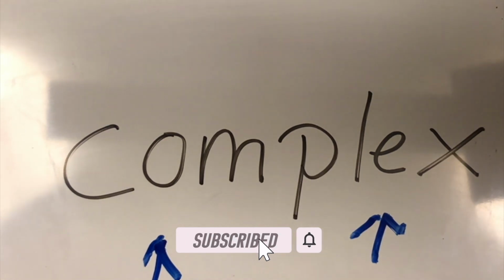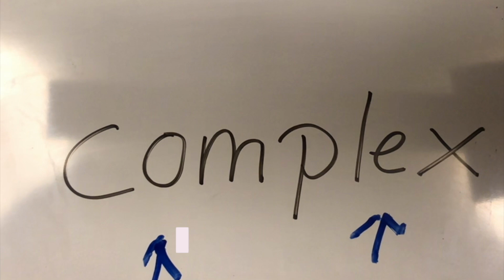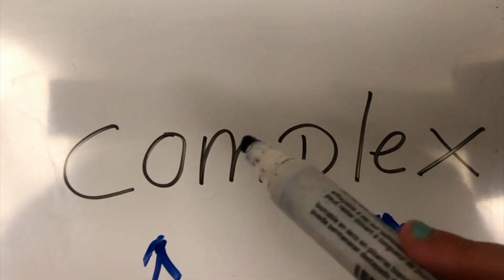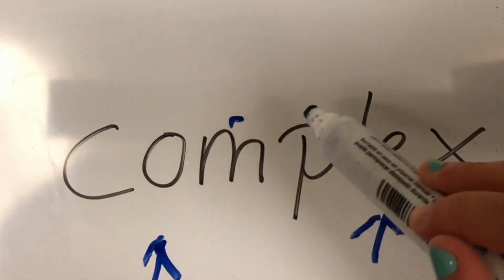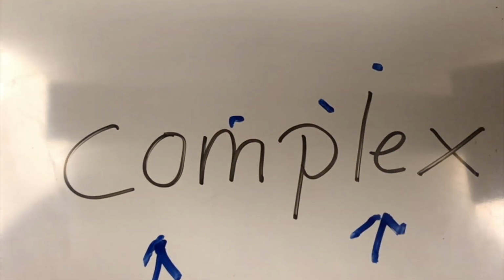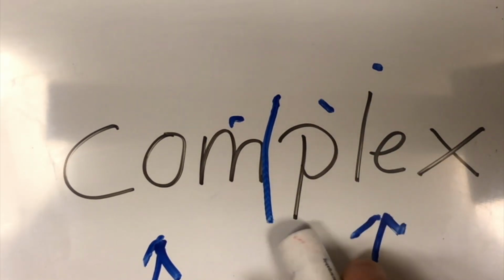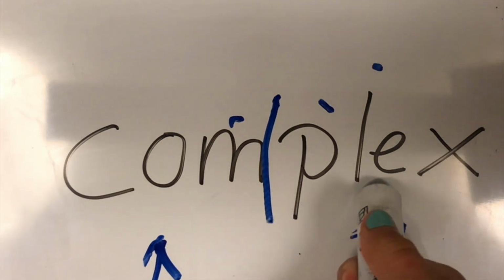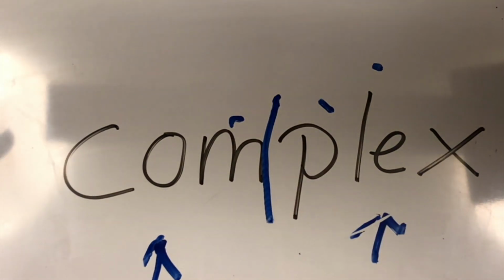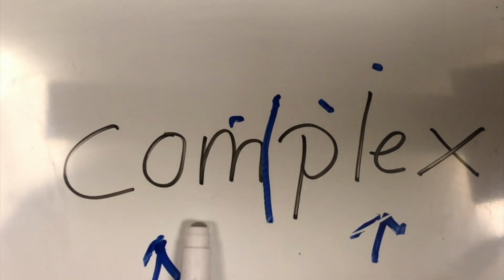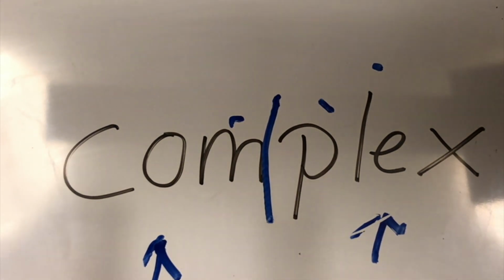Good. What do you do? Next, we count the consonants in between them. 1, 2, 3. Okay. There's 3. So what is going on here? What are we going to do here? Here. Okay, why? Because those letters go together. Okay, they can't be apart, right? No. Okay, so is this syllable open or closed?